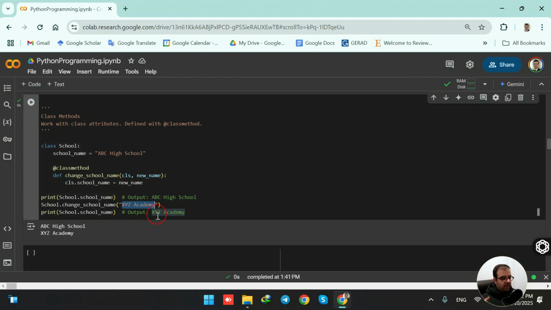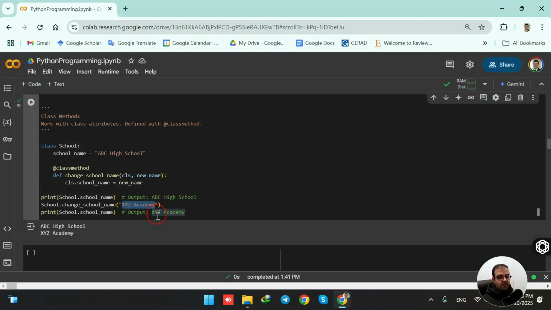So we would like this string XYZ Academy to be there for our class attribute. So we would like to replace ABC High School with XYZ Academy, this string.